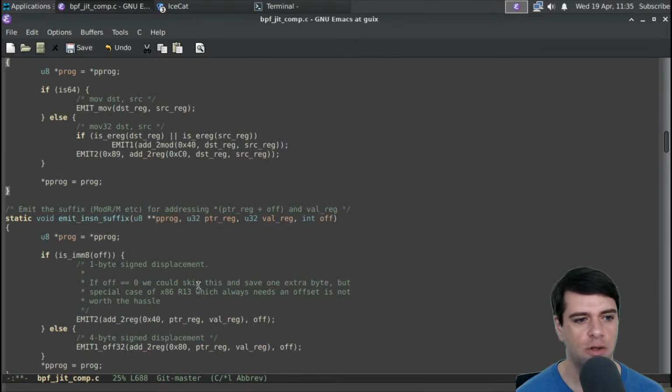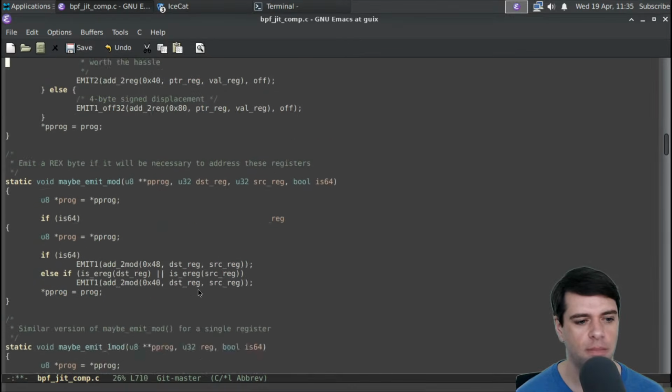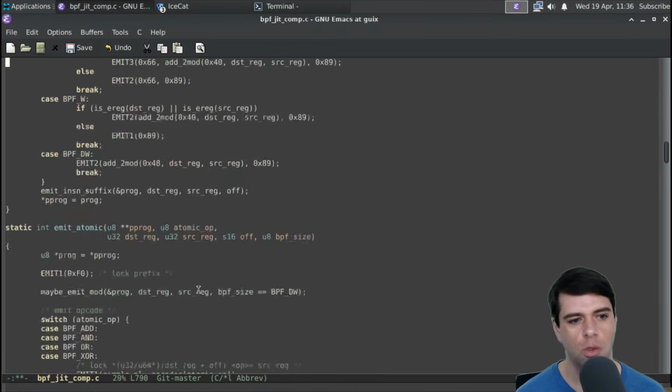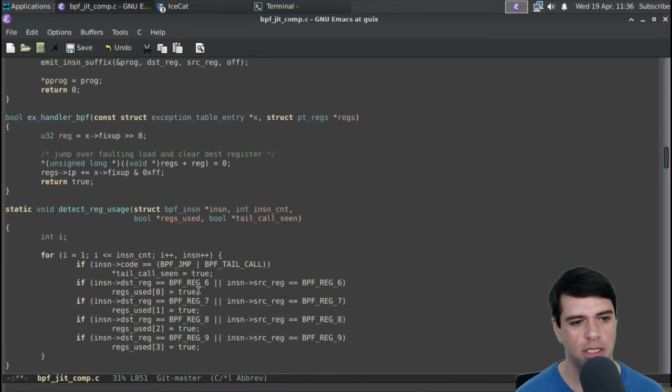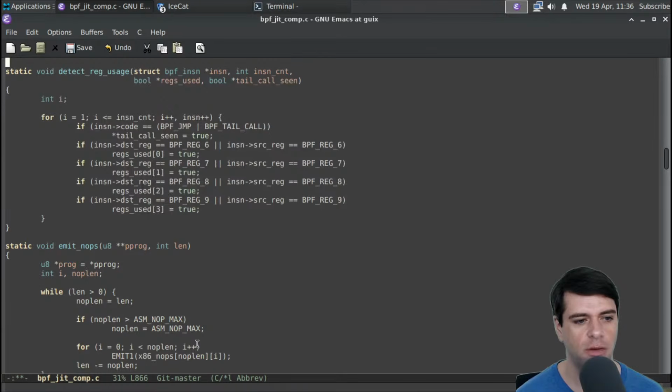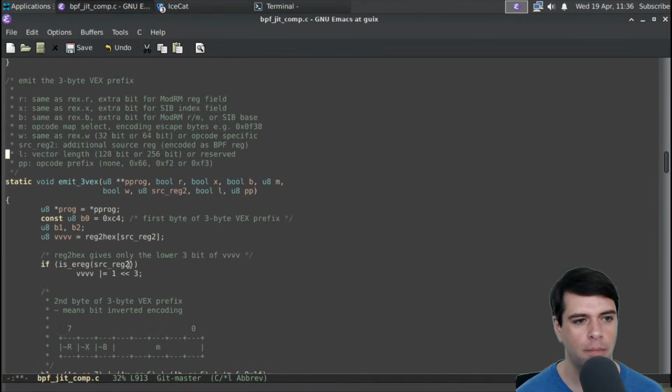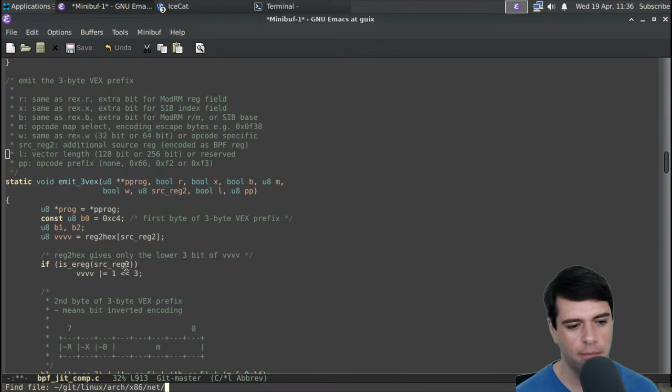But I feel like I still don't know how the translation is happening. Is it just a one-to-one translation, or does the JIT compiler need to know about the structure of code? I would think that it needs to know about the structure of code. But you know what? Actually, this is just the API. Yeah, okay. So based on where we are, we're in arch x86 net.